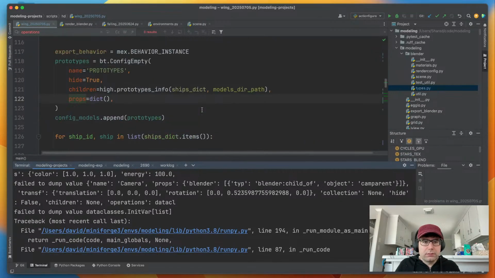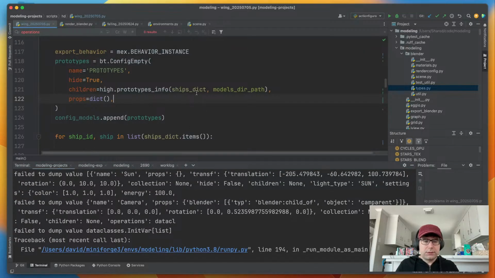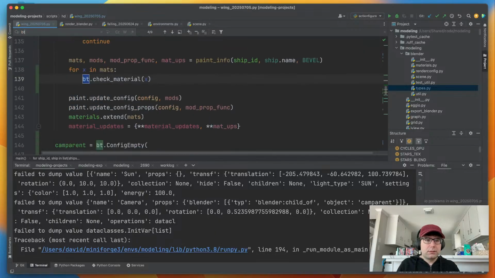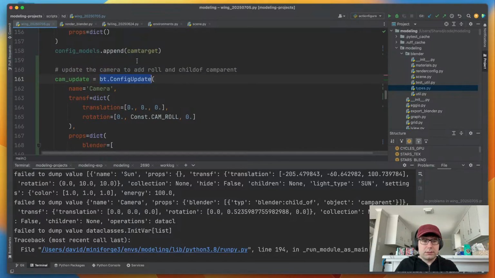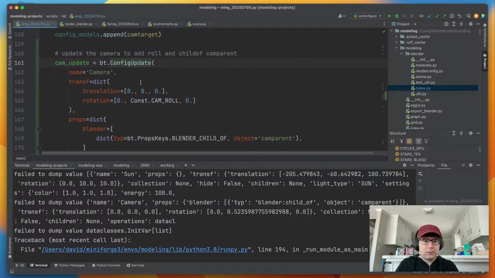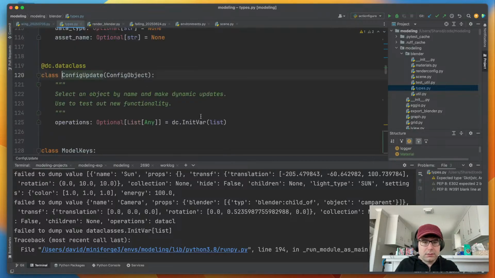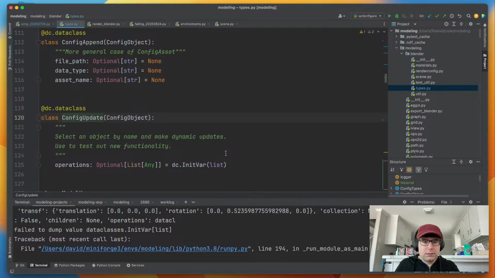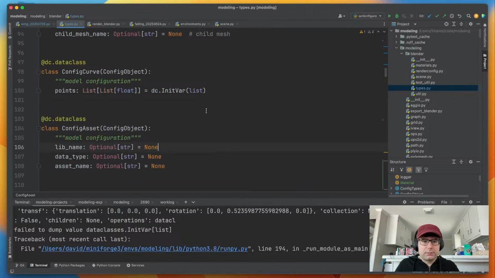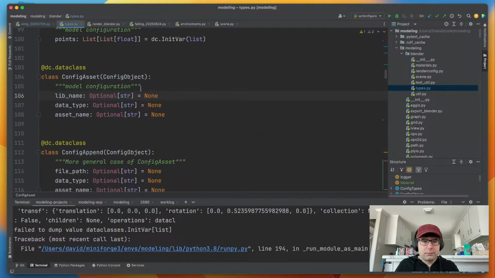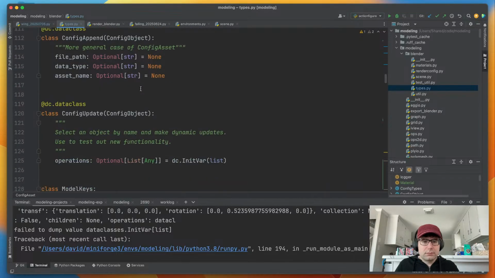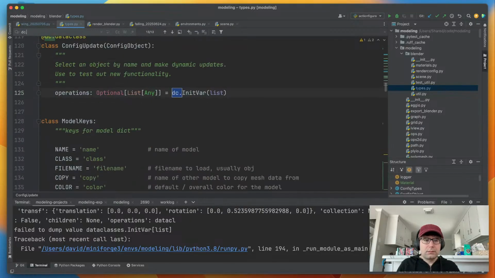Oh. Let's see, config app. Update. So. DC. That's interesting. I wonder if I did this correctly.